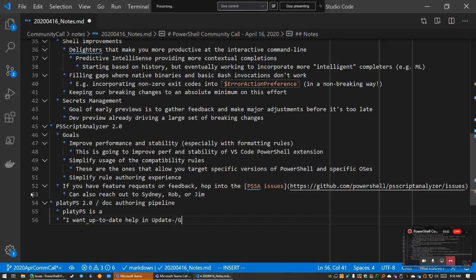And just to give you an idea on timing, I'm currently working on a bare bones spec right now that as soon as I've had a chance to discuss with Steve and Aditya, we'll be making that public as an issue as well, and look forward to all of your feedback and helping us get Platypus in the place where we all want it to be as we continue to work on updating our own tooling internally to fix internal help.